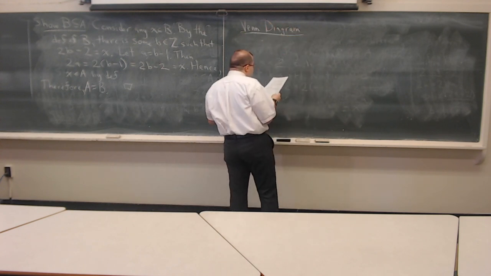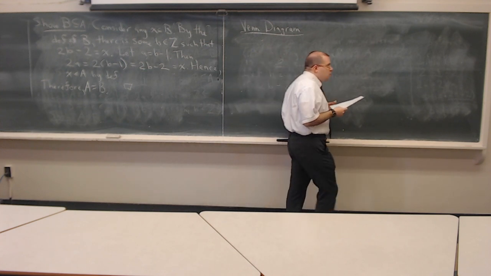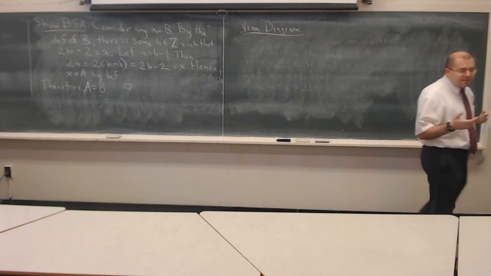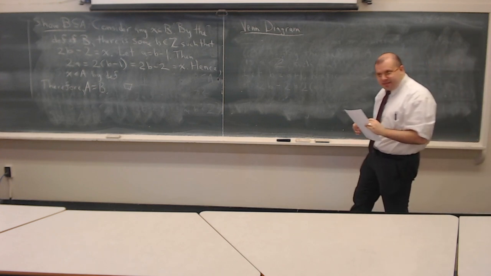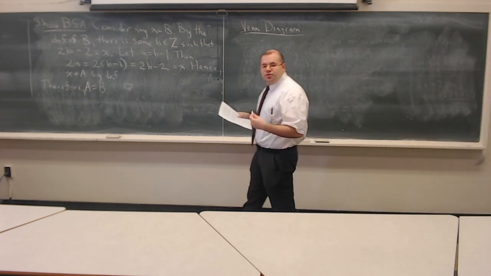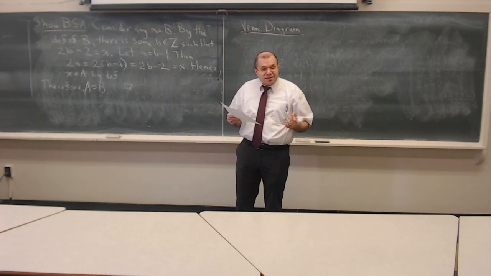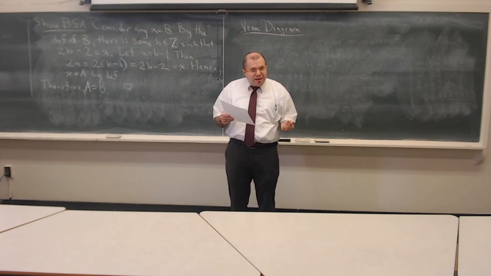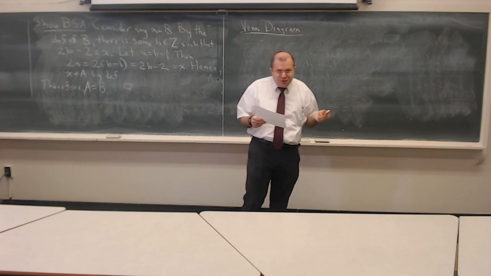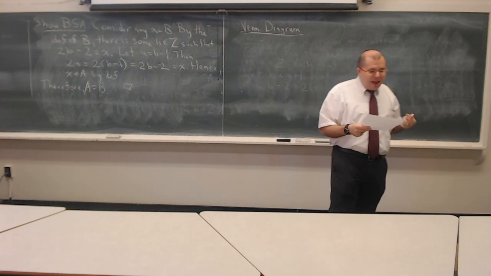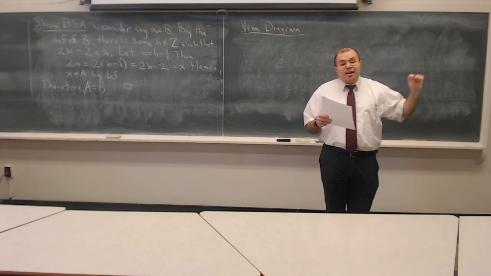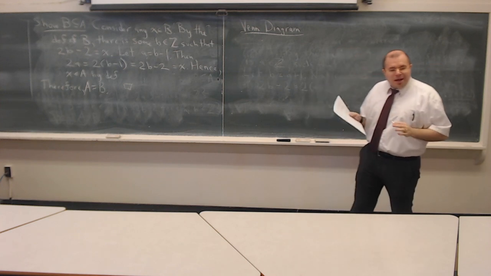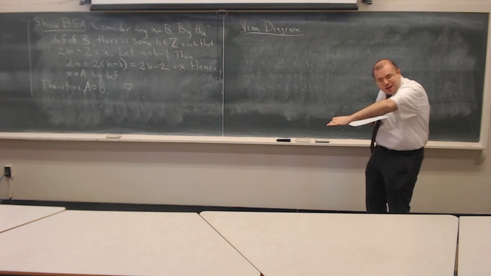So if you're wondering, there is a way we can talk and represent sets in a nice, convenient way. When we have a small number of sets, we oftentimes will like to represent them as regions that are enclosed in a shape, usually a circle or an oval. And we want to represent the sets as regions inside of a plane. Imagine, remember, a plane is like a flat piece of paper.